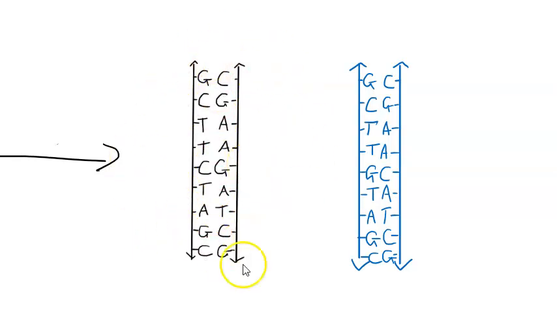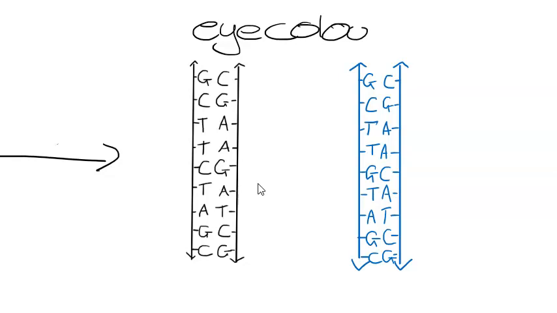So this particular part, what we're going to say is that this codes for eye color. And what determines whether or not these DNA strands code for blue eyes or brown eyes is the base sequence that we have in this particular strand of DNA. But we have a name for the section of DNA that codes for eye color, and that is a gene. So this section here of DNA of both of these strands is called a gene.